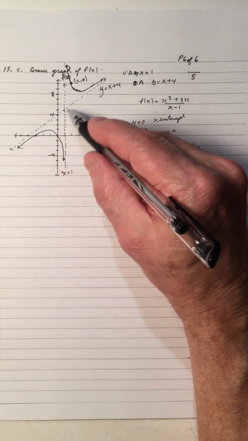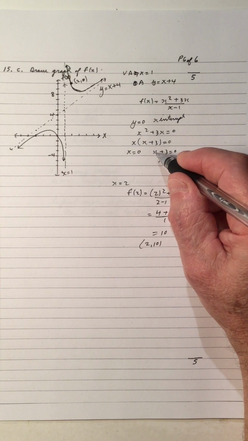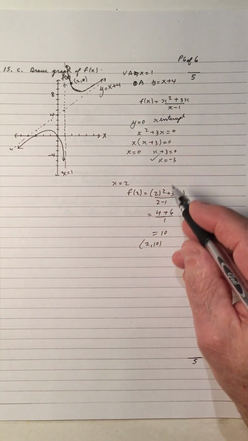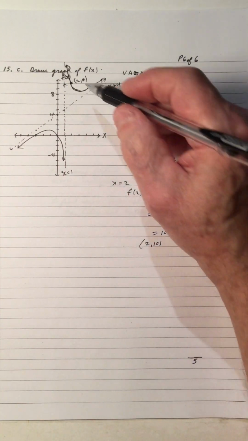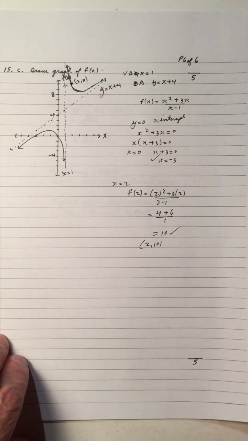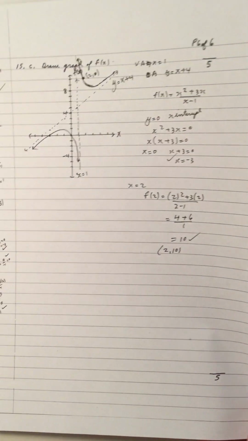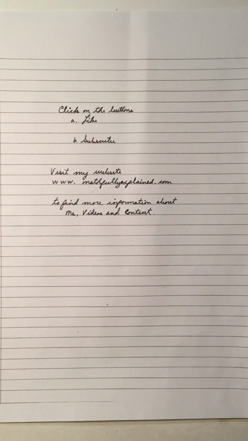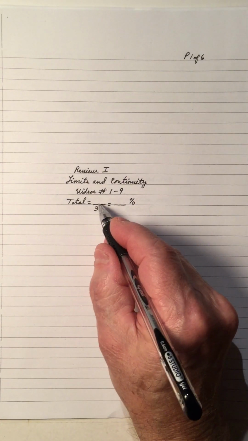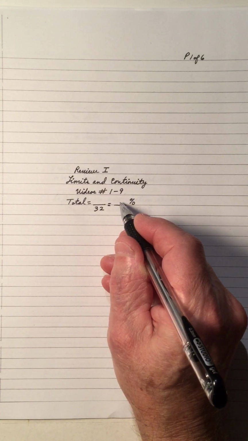If you graph the 2 asymptotes, you get 2 marks. If you found the x-intercepts, you get a mark. If you found the y-intercept, which is 0, a mark. If you found the other point and drew the graph like this, 5 marks in total. So that brings us to the end. Add up all your pages and see what score you got. Whatever score you have, take your final mark, put it over 32, divide 32 into the numerator to get a decimal, and move it 2 places to the right to get a percent.